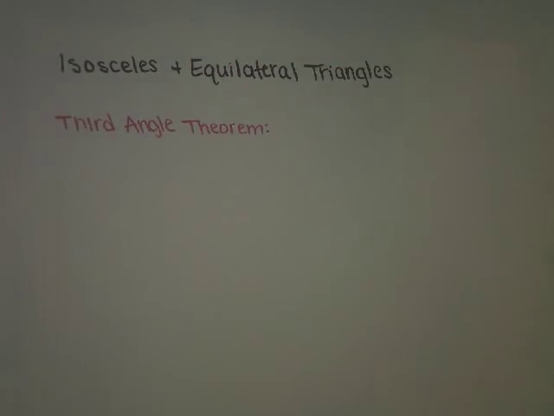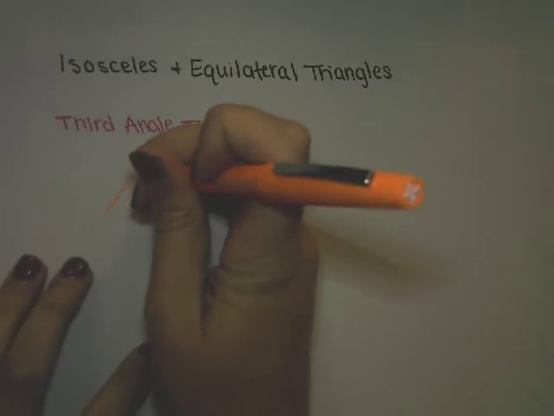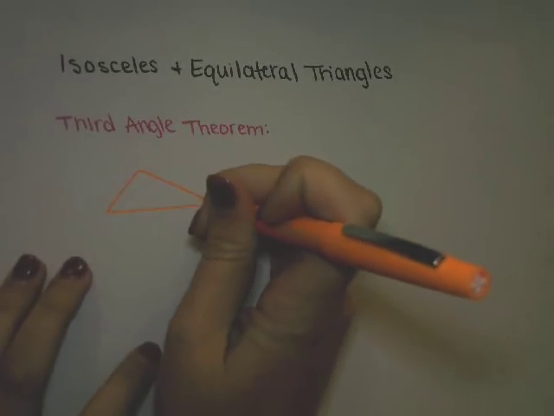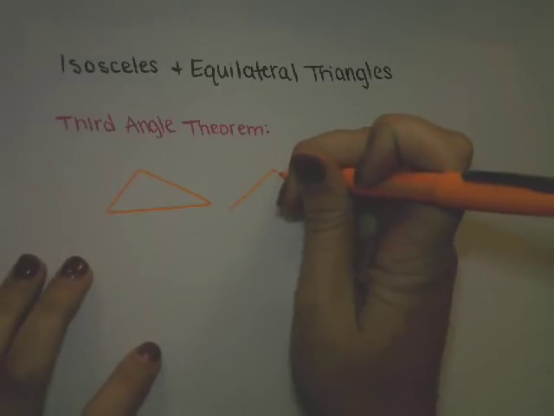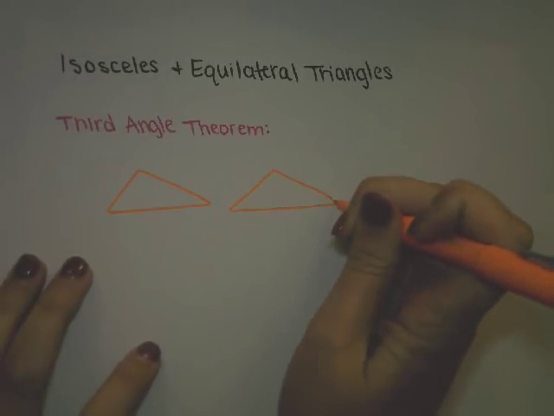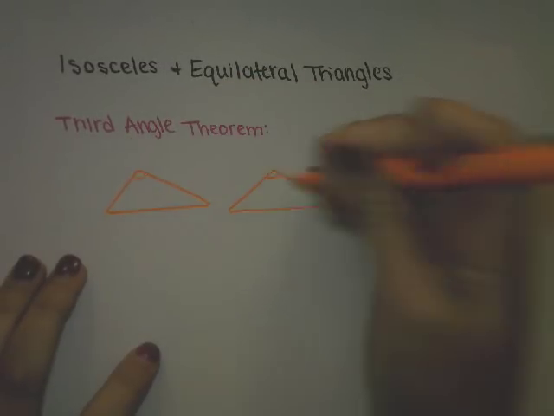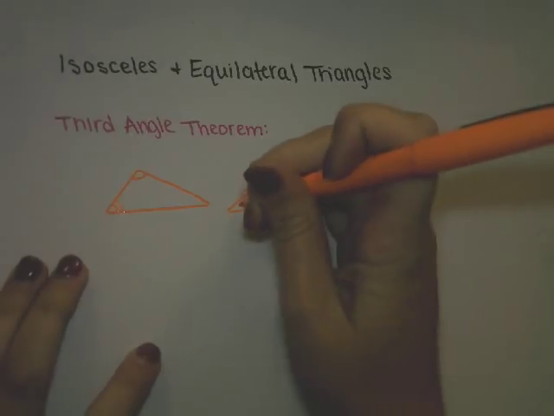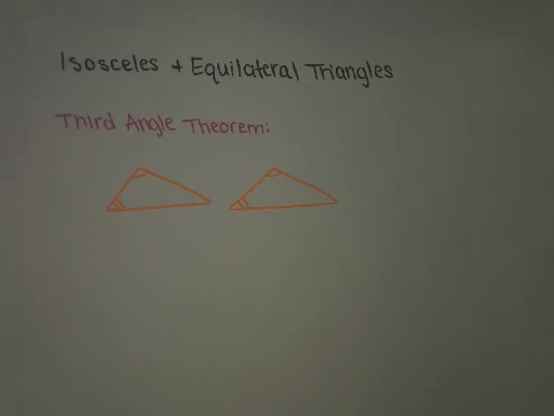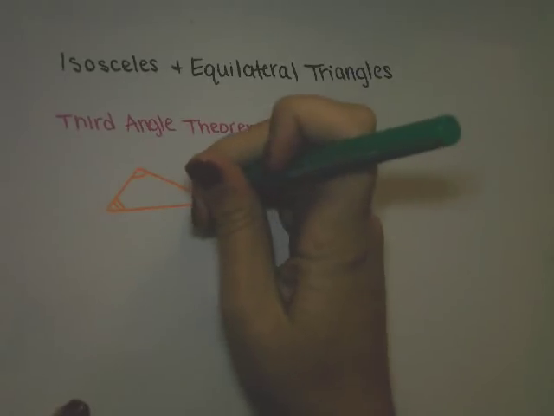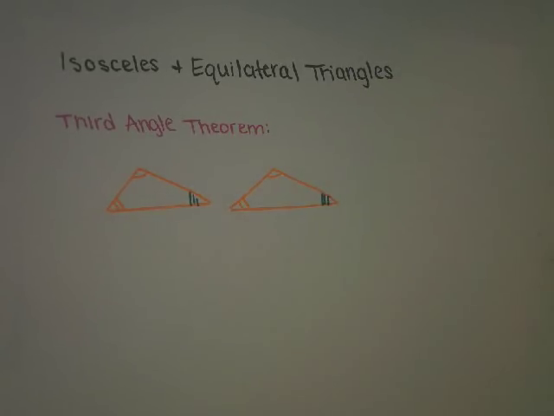In a few classes back, you learned that all three angles in a triangle add up to 180 degrees, which is really very helpful, and we've solved lots of problems with that. What we also have, though, is if I have two triangles, let's say here's a triangle, and I've got this other triangle over here. Let's pretend like I'm good at drawing and that those are about the same size. If I know that these two angles are the same, and I know that these two angles are the same, we can also imply that these angles are going to be the same as each other.